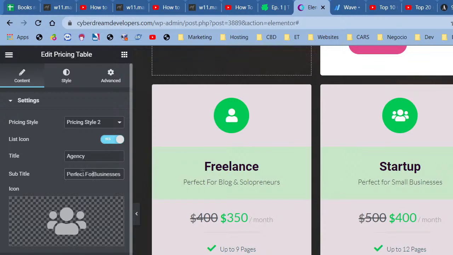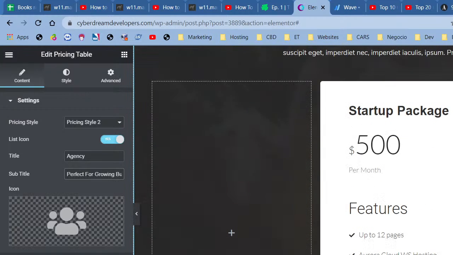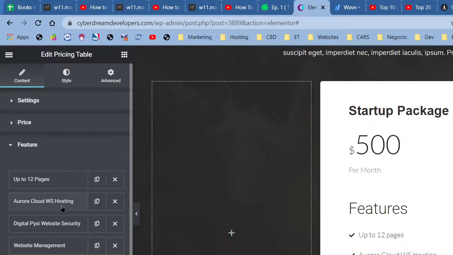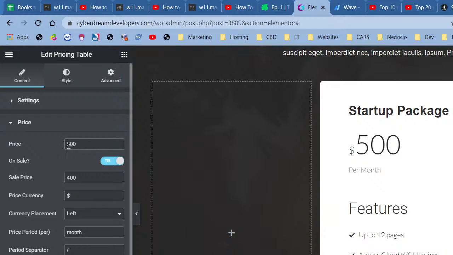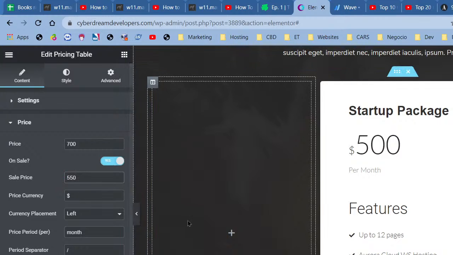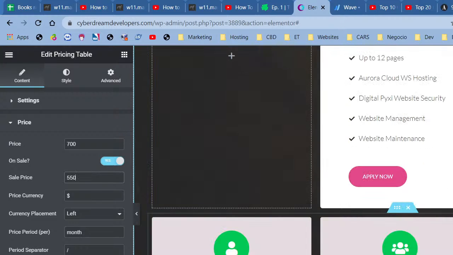Actually, for growing businesses, the price should be $700 per month, up to 15 pages. So I'm going to go with the features first, up to 15 pages. The price should be $700. So I'm going to say $700 on the price, and sale price is $550. So you save $150 per month when you sign up right now. All right, guys. So that is that for now.